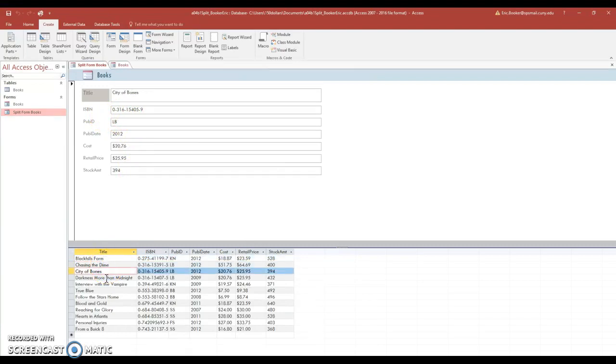Okay, so now we can see in this form, we go down here to the bottom, which is the split portion of the form. Now originally it was just this section here. Now down here we have this, and what this is enabling us to do is to now see all the data that we have entered here in the bottom, and then go through and see how it looks in the form. And then from here we can get an idea of what maybe we want to edit some things. Like here we made this title section gray, and see if maybe we need to change some information. It just gives us an easier view of what we have going on here.